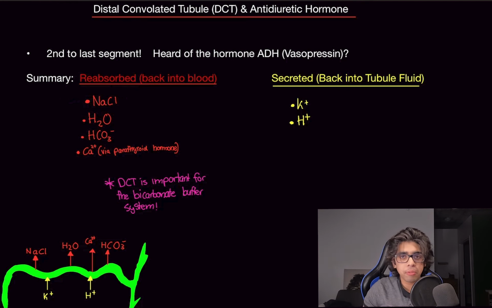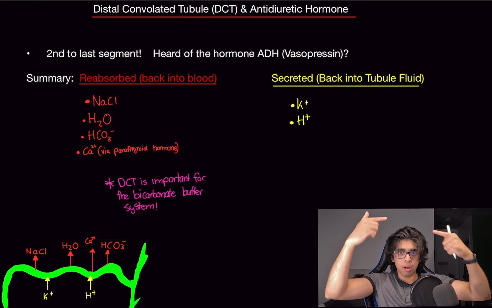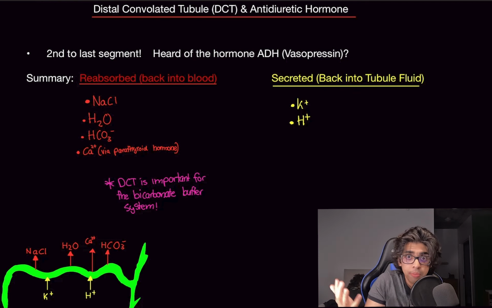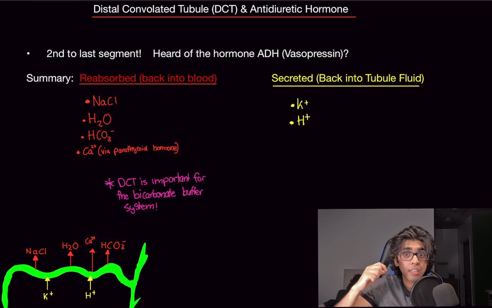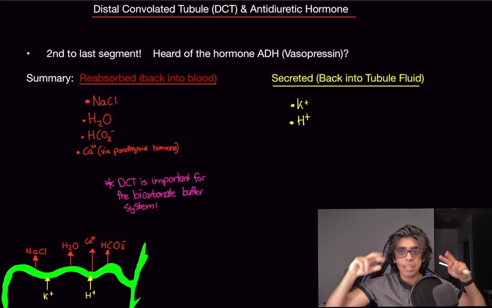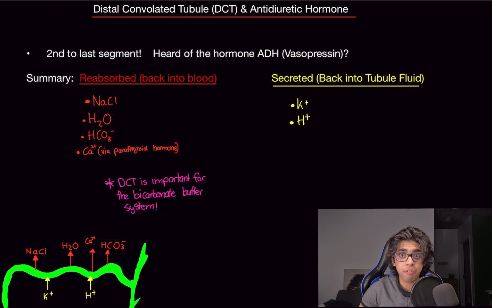The first thing is sodium chloride, right? So salt. This is stuff that is going to enter our blood from the tubular fluid. This would usually be urinated out, but we're putting this back into the blood if necessary. Everything here is, quotes, if necessary, right? If our body needs it. So what about sodium chloride?